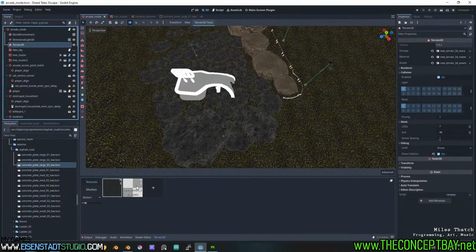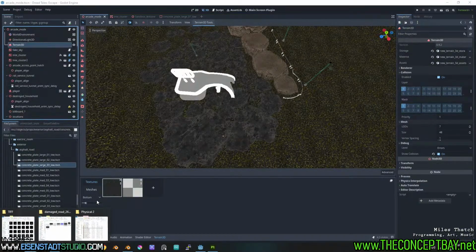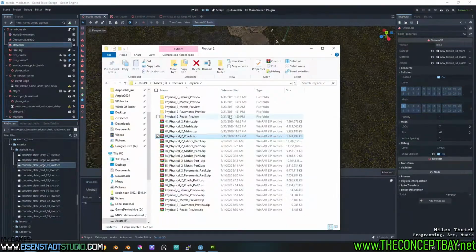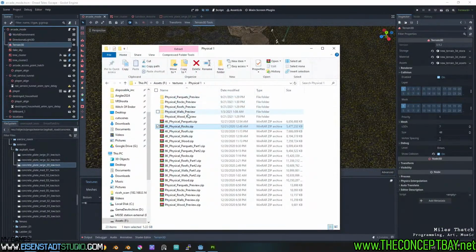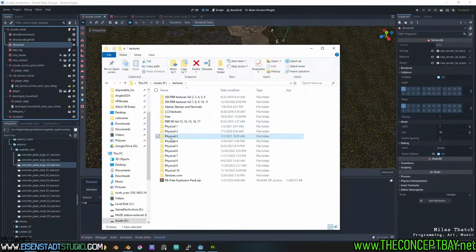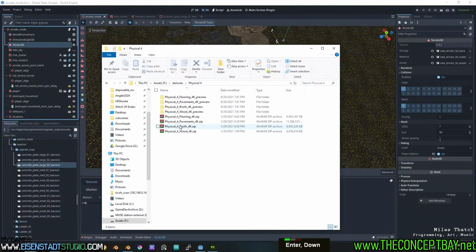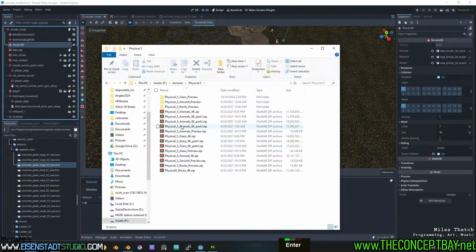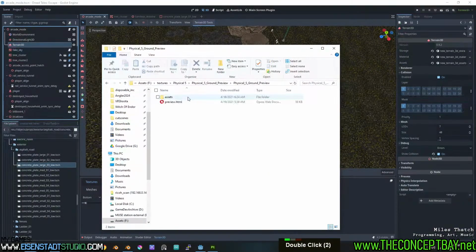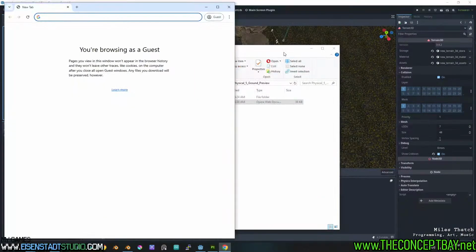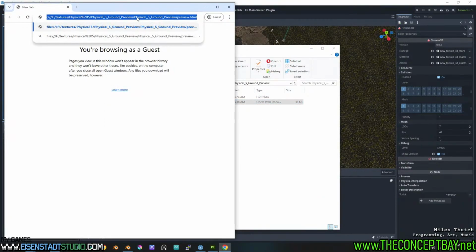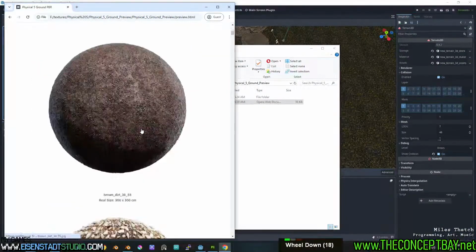May or may not need to maybe set up some sort of a secondary soil texture. Let's see. We have ground. Brown dirt 3855.